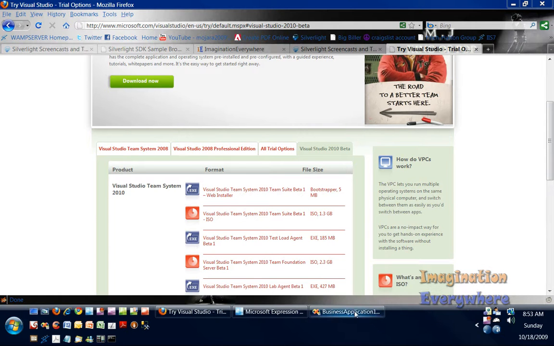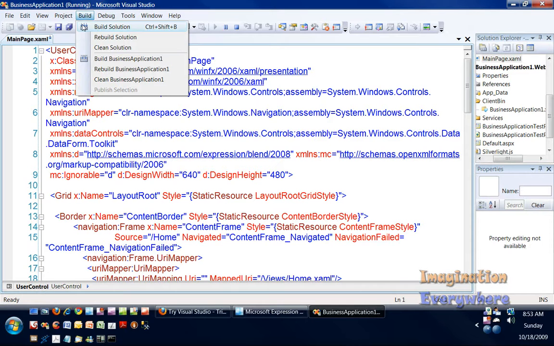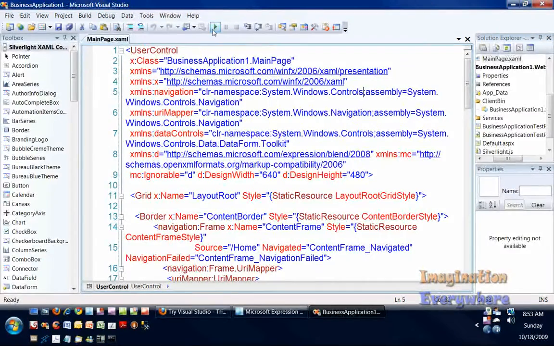So let's go ahead and run this. With the business application, make sure that you build the solution, and after you build the solution, go ahead and run the application.